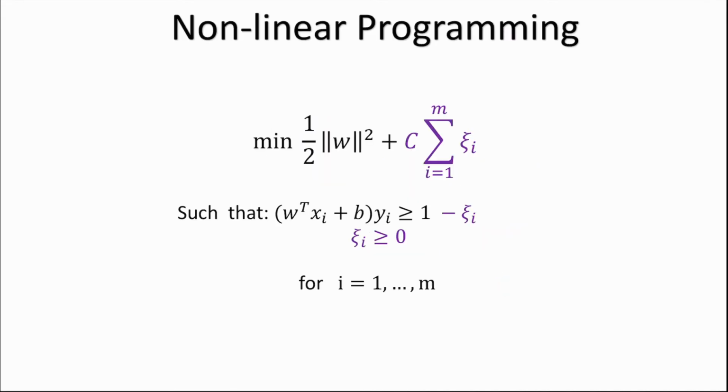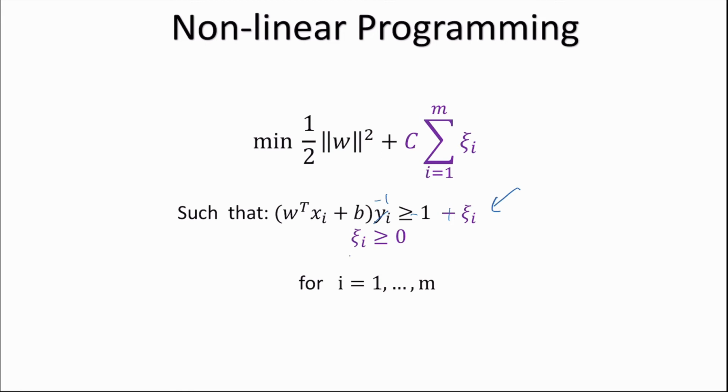These inequalities are reflected in the conditions of the objective function here. For yi equals 1, that is, the data point belongs to class A, we obtain W transpose xi plus B is bigger than or equal to 1 minus psi, and for yi equals -1, we can multiply both sides by -1 to obtain W transpose xi plus B is less than or equal to -1 plus psi, which were the two inequalities shown in the other slide.